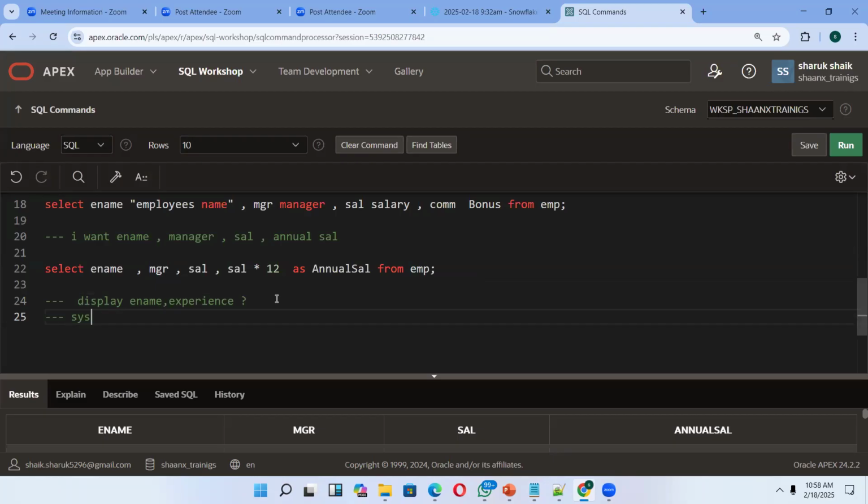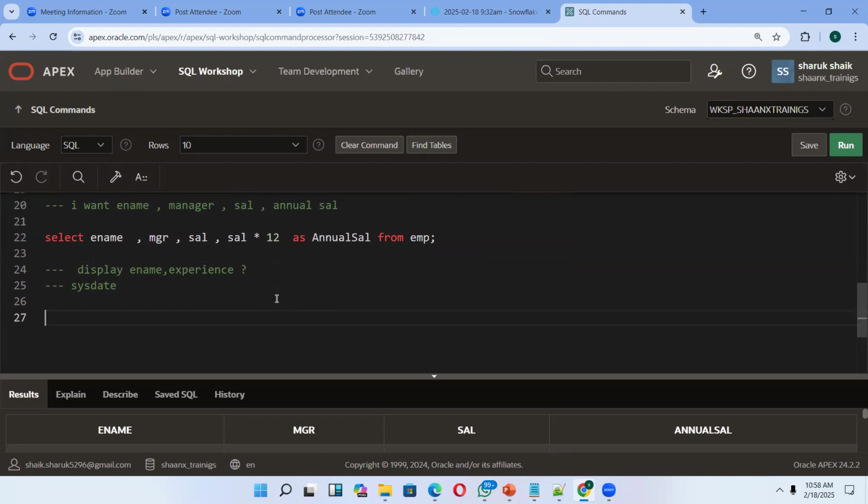There is a function called sysdate. What does this sysdate mean? Guys, see, select sysdate means current date. In simple words, current date or present date. Today is, what is the date? 18th February 2025, right? See, let me write select sysdate from dual, guys. Dual, please keep this as a dummy table. Okay, this is a dummy table. In the dual table, whatever you do, it will accept.